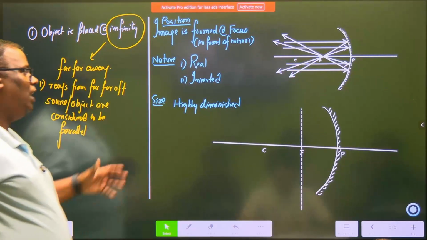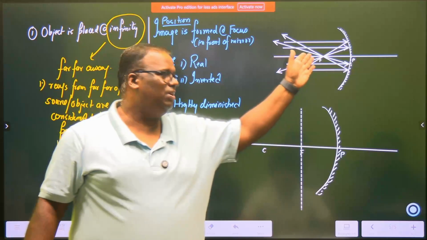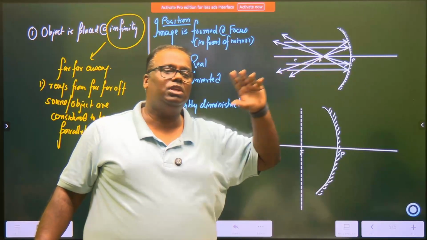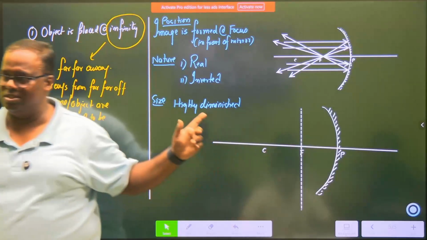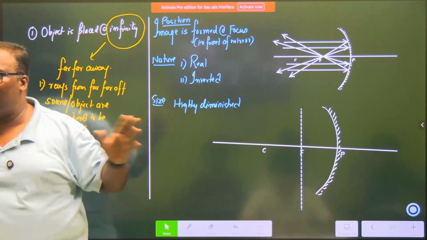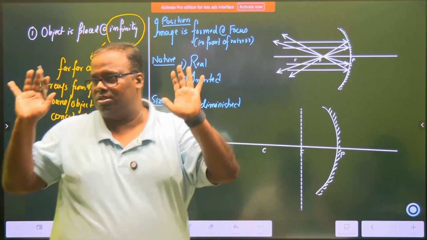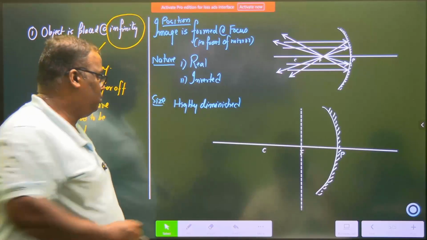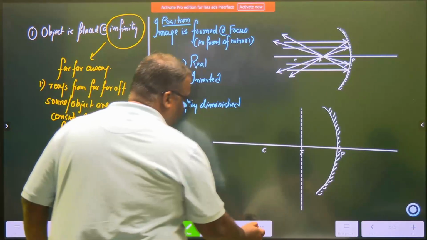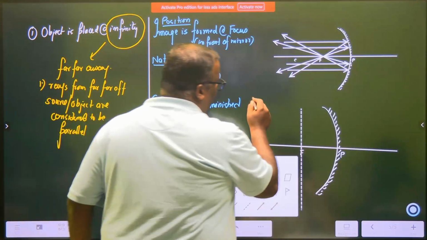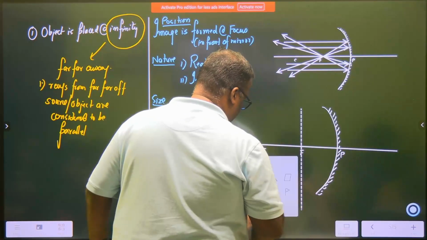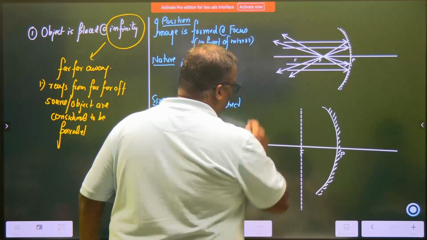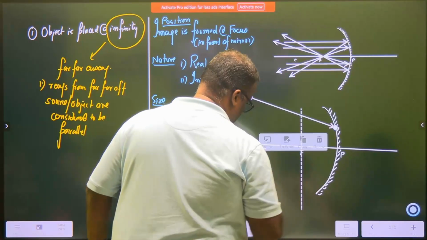Okay, my far off object here. This was a very special case where I took the rays. They are parallel, but they were parallel to the principal axis. Now the rays will be parallel, but they won't be parallel to the principal axis. So let me take my rays. The rays are parallel, but they won't be parallel to the principal axis. So my rays would be something like this. Number one ray, right?